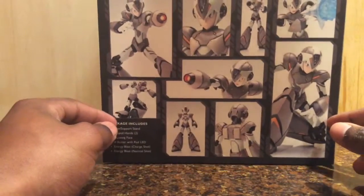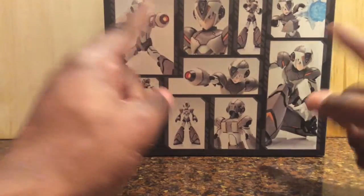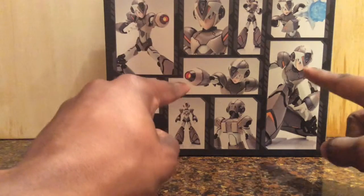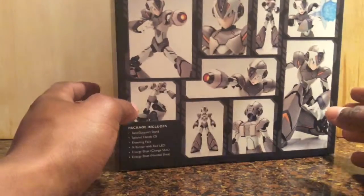Other than that, we kind of got some product shots here on the back. I think actually the regular Mega Man X has a different back than this, different product shots than this. But then we have the embossed Mega Man on the side there looking at you from the front. Then we have him from the side, also really embossed. You can feel it. Top of the box, bottom of the box is the warning. That's pretty much it for the box.